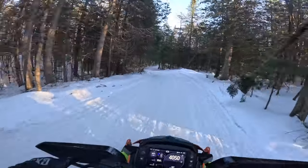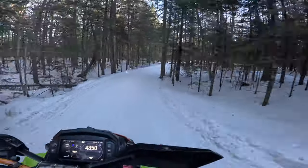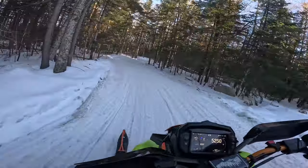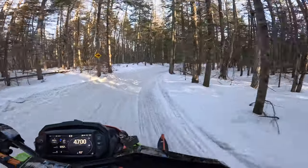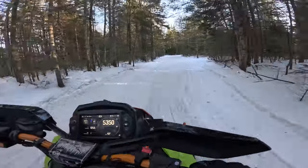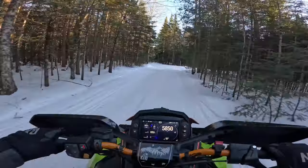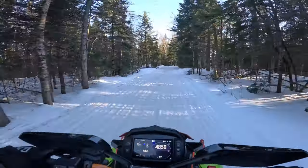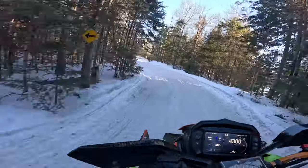Boy, it is icy. Holy sugars. All the shocks are quite stiff right now because the oil's cold. It's been in the trailer the whole way up and it is 12 degrees. So I'm not going to really talk too much about shock stuff until we get it moving a lot and get things kind of cycled through. But these corners are definitely icy.